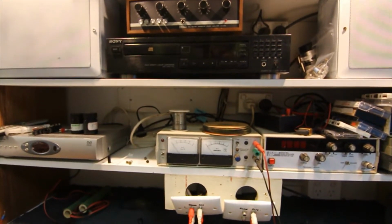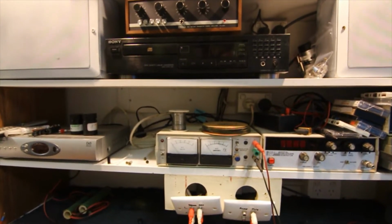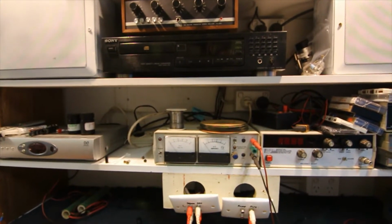And probably a little bit safer as well, since you are working on potentially dangerous voltages, so you don't want leads and stuff everywhere and equipment everywhere.